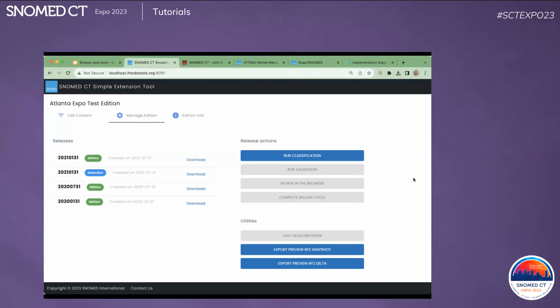So this extension didn't exist before, and now we have subset maps, translations, and we are ready to be used in implementation. Well, not ready because there will be a quality assurance process. You will explain a bit. Yeah, I will.